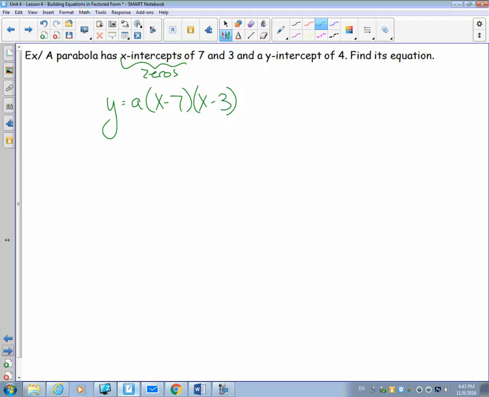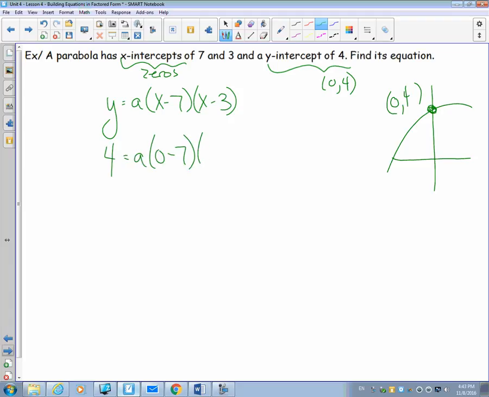They're telling me about this y-intercept over here. What do I know about y-intercepts? I know whenever I cross the y-axis, oh, that's a tricky thing, x is always 0. So by telling us the y-intercept of 4, they're telling us it's the point (0, 4). So y can be 4 and x is 0.